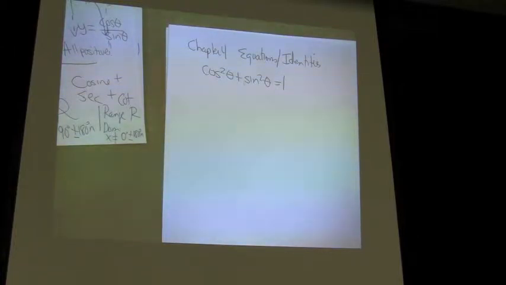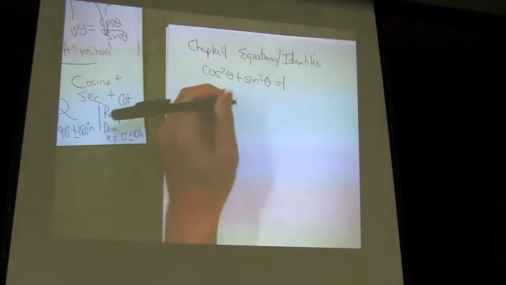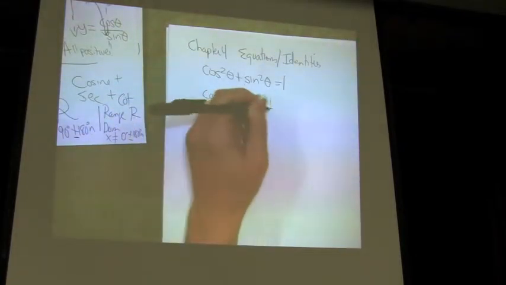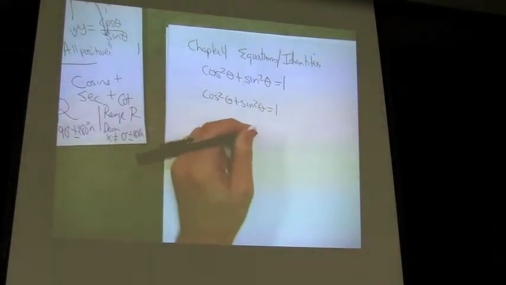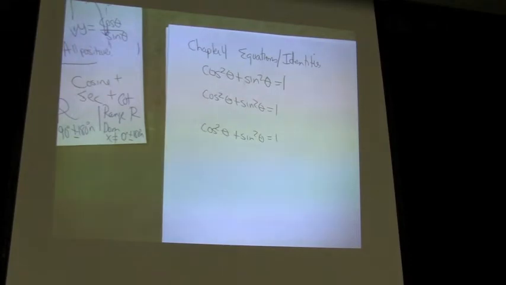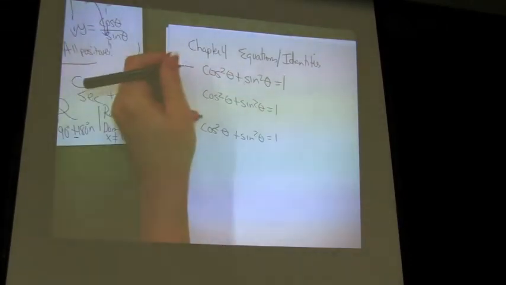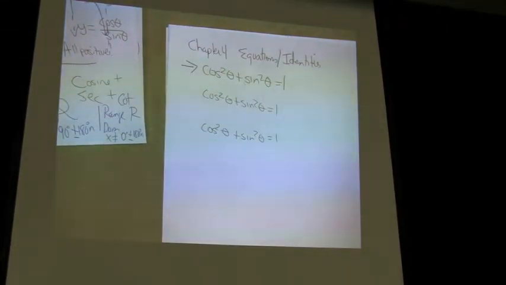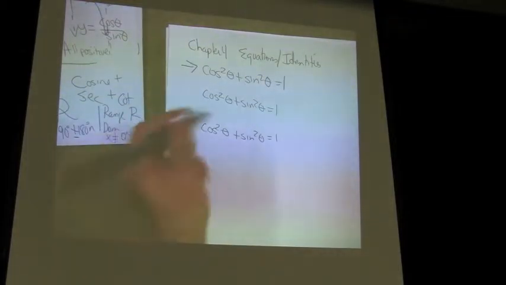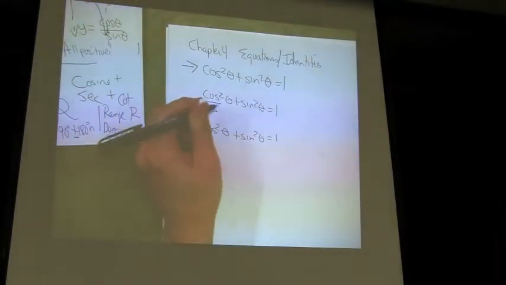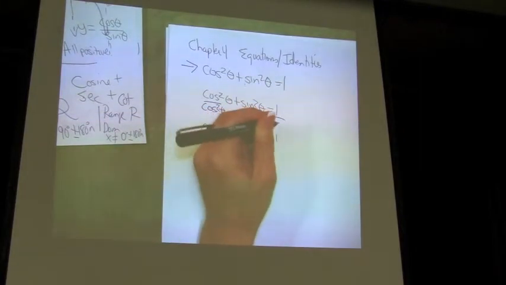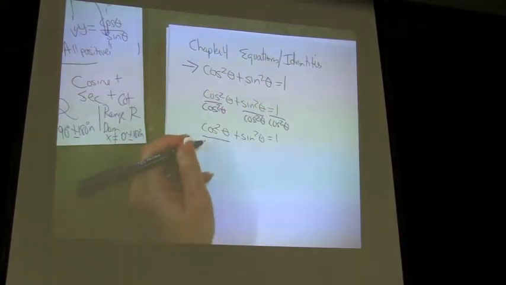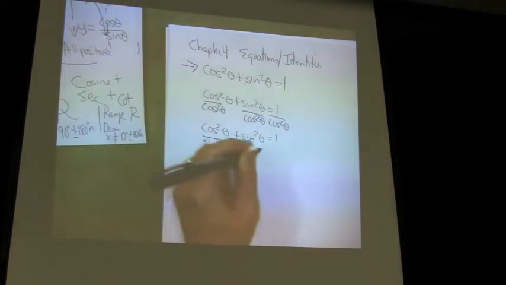And there are two derivatives of this one. Maybe some of you memorized these other two, but me personally, I'd rather derive them. So I memorize this one, and then to derive the other two, I divide everybody through by cosine squared, and I divide everybody through by sine squared.